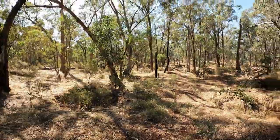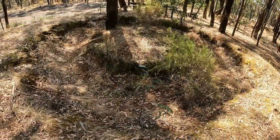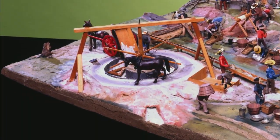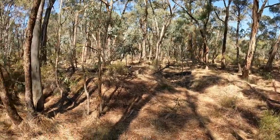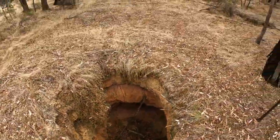This site also has plenty of evidence of alluvial workings. Beyond the cyanide vats we can see the remains of a gold puddling machine, a horsepower device used to separate gold from clay. If you wander out into the bush surrounding the battery site you will discover the extensive remnants of the Bull Gully alluvial workings, a large area of shallow sinking.